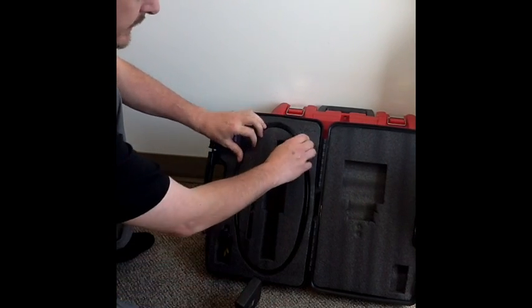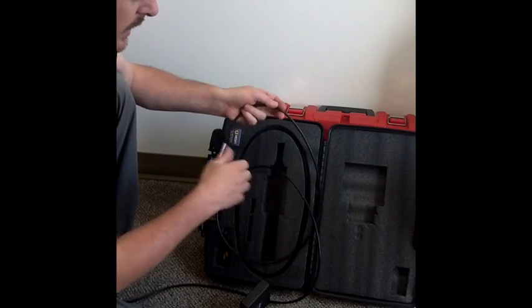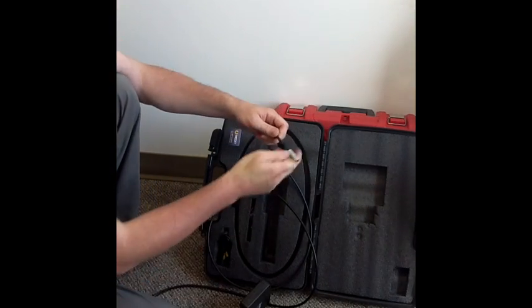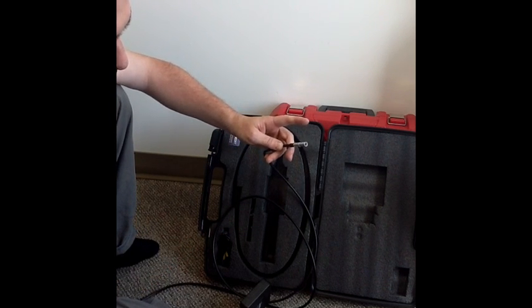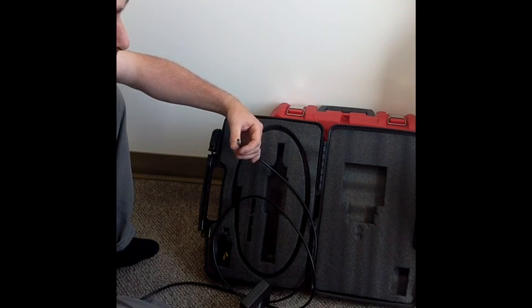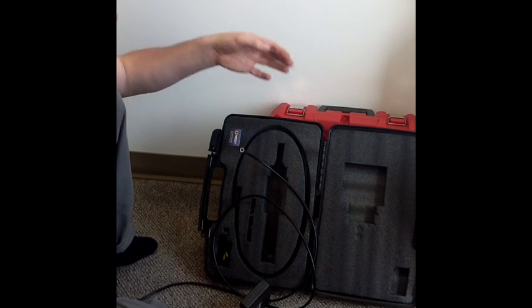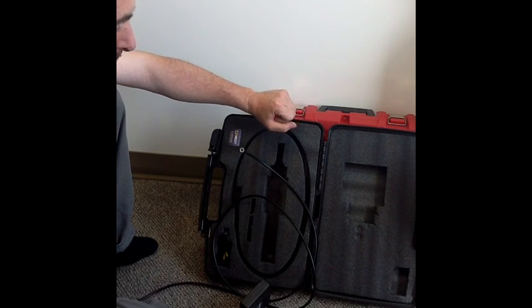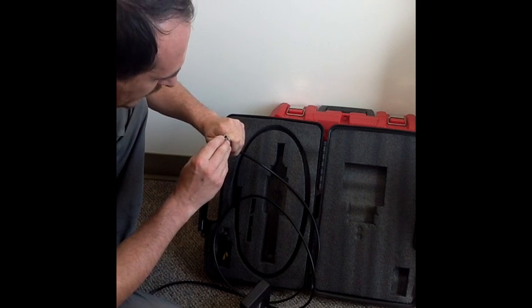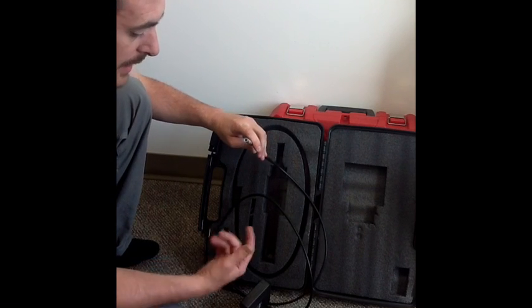This camera also has a flex and stay probe, but it comes in a much smaller diameter — that's beneficial. It comes with an 8.5mm diameter, or it can even go down to 5.5mm. That's important when you need to go into a hole or tube where there isn't enough space for a big video probe. There are quite a number of LEDs here: one, two, three, four, five, six LEDs all around, and it's pretty bright.